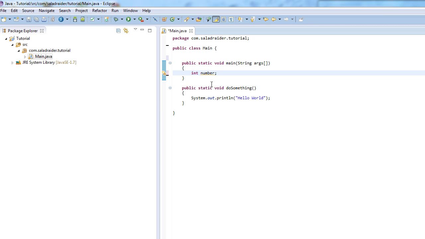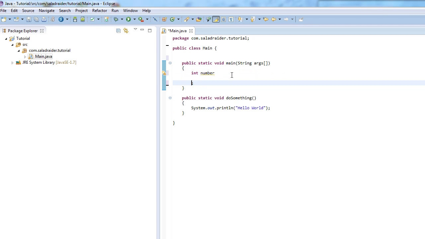Every line in Java you write, you have to put a semicolon at the end of the line. Otherwise, it's not going to work. So just remember, at the end of every line, every statement, you have to put a semicolon, with the exception of classes and methods, because there you tell Java where it begins and ends. But for just lines like that, you have to tell it where the line ends by putting the semicolon.